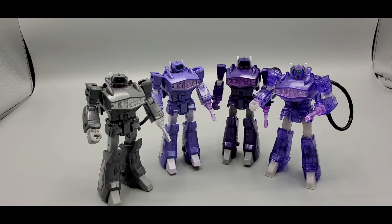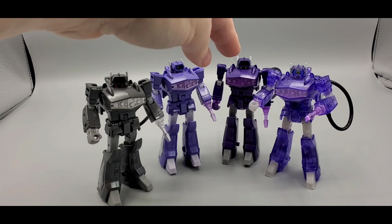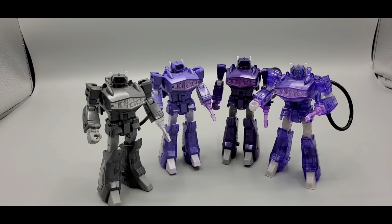And there they all are, four together, one happy family. Like I said, you've got the Radio Shack one, Tune, Toy version, and Clear version. Surprised they haven't made a Go version yet, but give them time, they probably will. So that is looking so good. I love me some Shockwave.